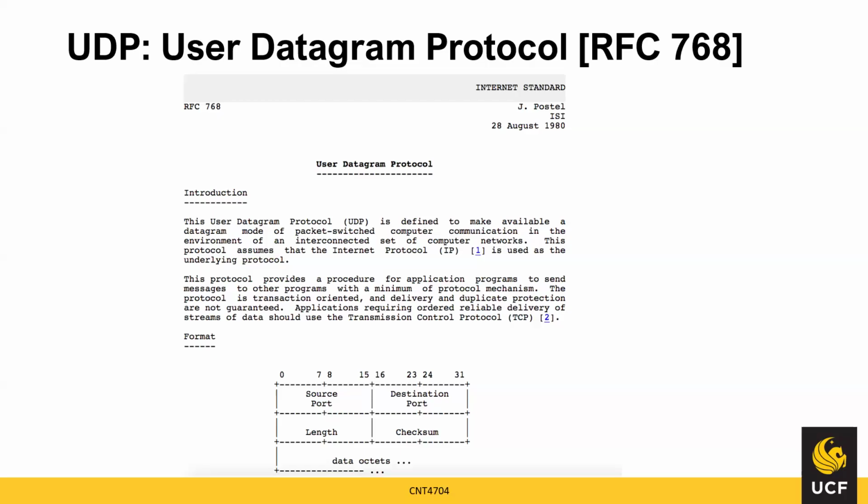The way it's structured, we have the source port, destination port, the length and the checksum, followed by the payload or the data. You can skim this on your own time. If you just type in UDP or RFC 768, you can go directly to it. The source port would be our own source port, and the destination port, if we are pinging a server, would be the port of the server. The length is usually in bytes, and the checksum is something we're going to cover more in depth today. And then we have the data, the payload.